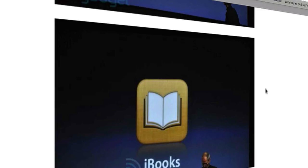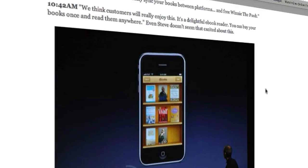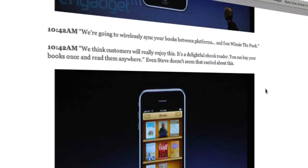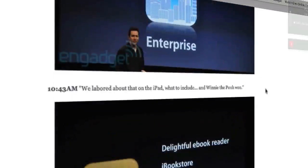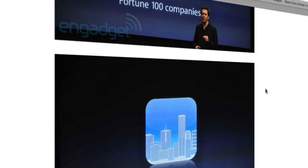The iBook store is now available on the iPhone, after apparently great success on the iPad. It hasn't launched in the UK yet, but the iBook store looks great. People will enjoy it as another ebook reader — Apple trying to gain market share since the iPhone is one of the biggest consumer products out there.